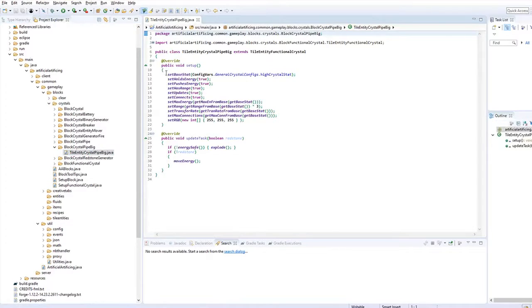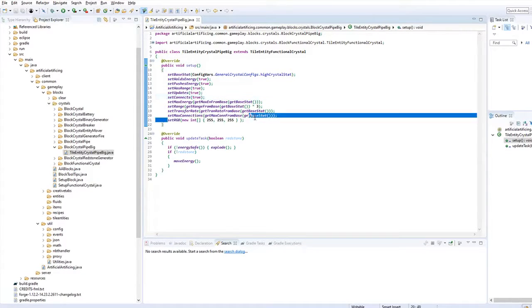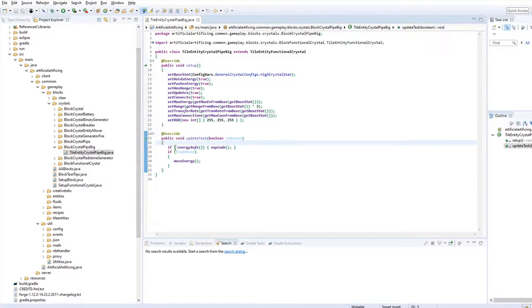Yeah. So we've got the setup method, and we give it its base stat, and some other settings are derived from that base stat. We give it the ability to hold energy, to push energy, we give it a range, and we tell it that it updates, that it connects to other things, all that good stuff, right? And set its RGB. And then on the update task, if the energy is not safe, it explodes.